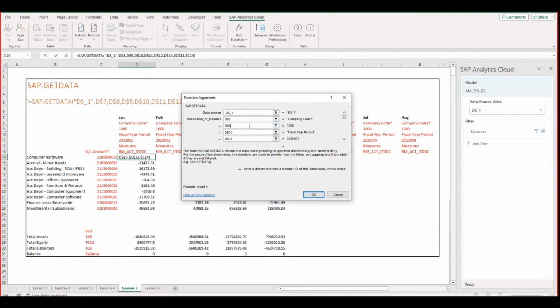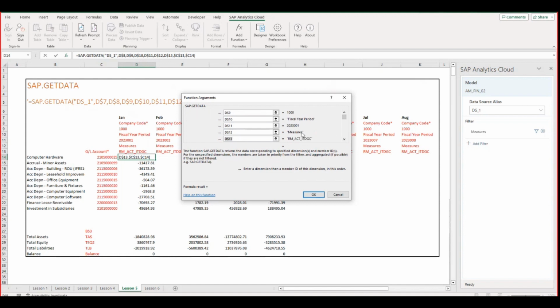So let's link it to the spreadsheet. When you change something, unless you're never going to change the formula, it's nice to make it dynamic. So this one I've got company code, fiscal year period. It has to be in the internal format. You can't type September 2023, for example. It has to be the key, which is 2023-001, not the description.